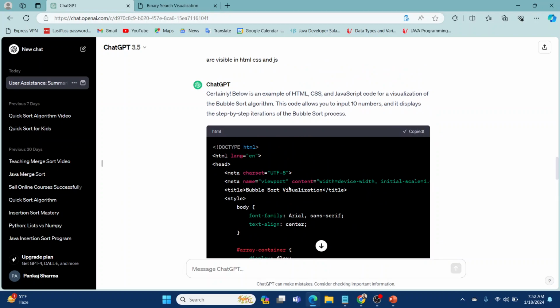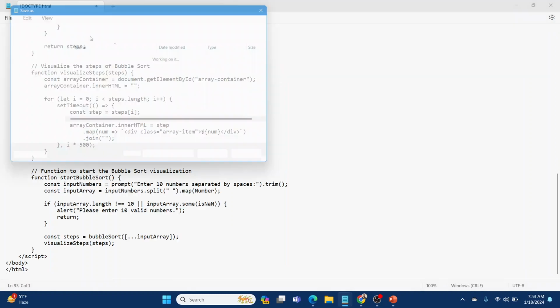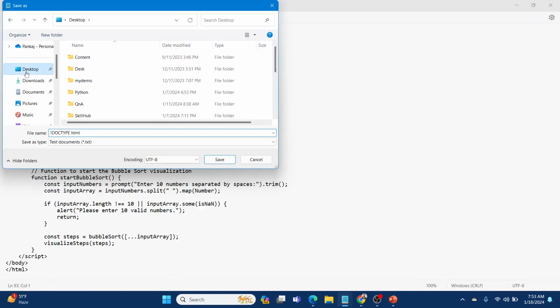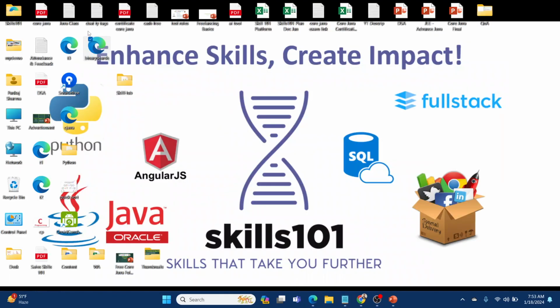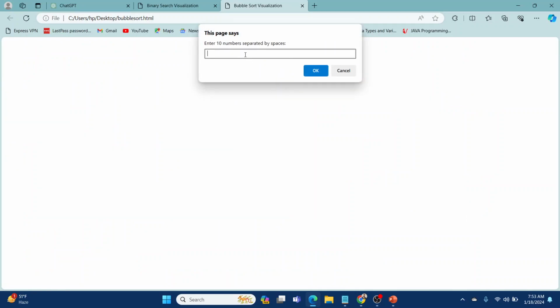So we can copy the code in desktop, bubble sort HTML. So bubble sort, click, enter 10 numbers separated by spaces.